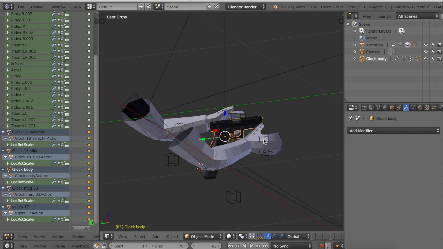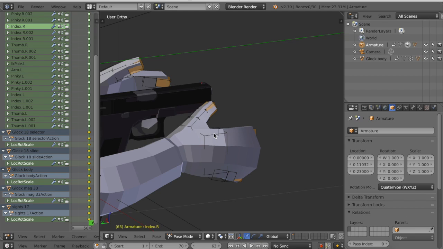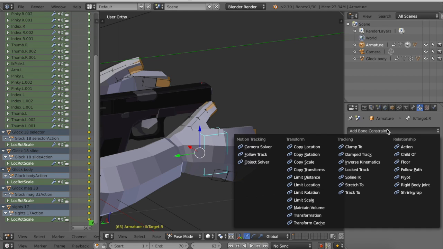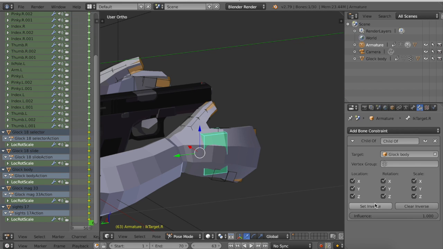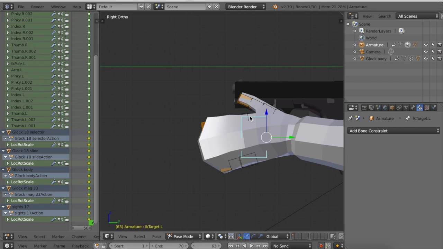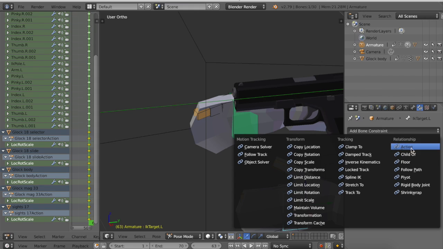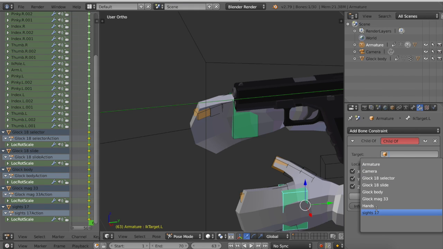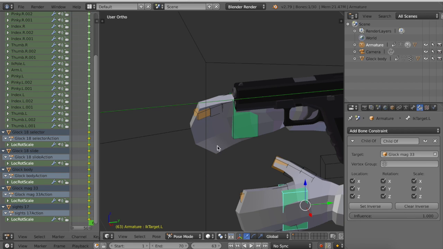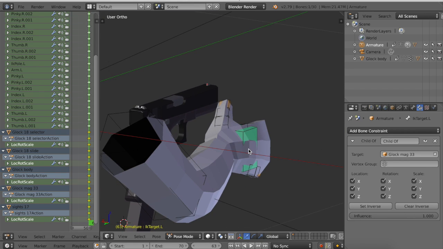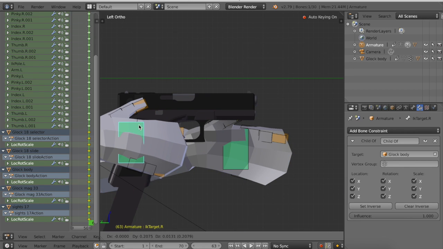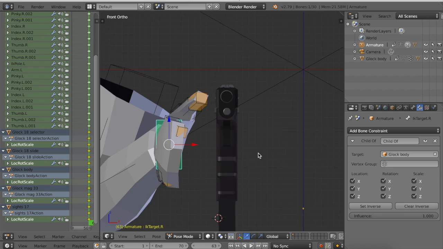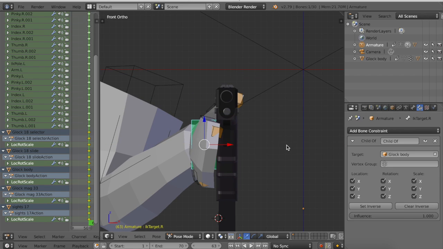So now you have to parent the hand to the weapon, and then do that in bone constraint, child of, and then whatever you call the part that you're going to be gripping. And then I generally grip the offhand, parent the offhand to the magazine. It's just easier to do reloads that way. It depends on what you're doing. So if you're doing a bolt action, you might want to parent it to the bolt, but that's up to you.